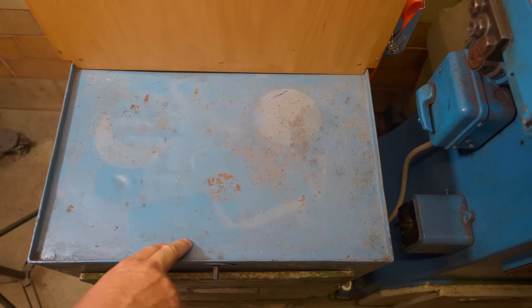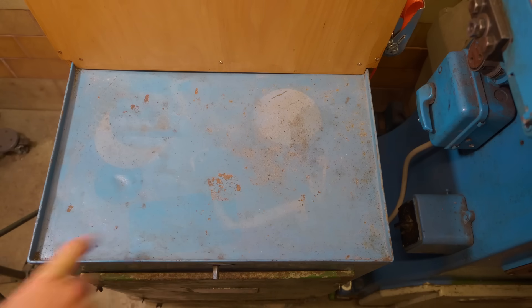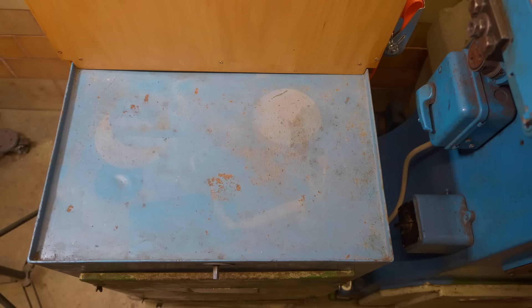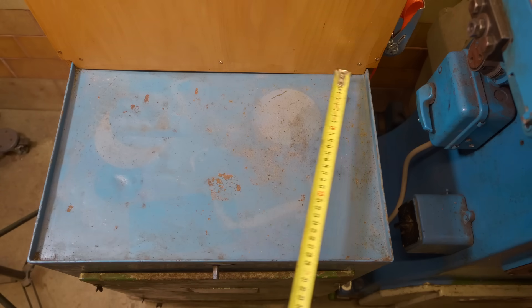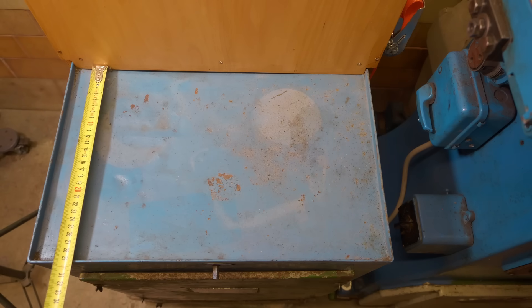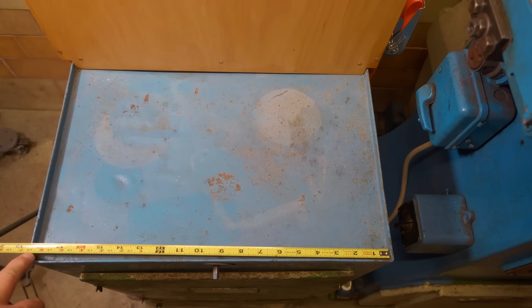I'm thinking about where the hell I put those in safekeeping. This is my dust extractor and I think this surface here would be a perfect place for tool setup, so I'll just make a bit of a wooden inlay for it to sit on, and that's going to need to be 11 and a half inches by 467 millimeters.